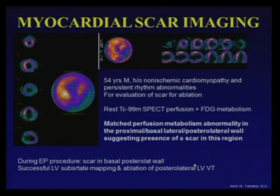And why do you do this? You do this in patients who have arrhythmias and they want to ablate it. So within the scar tissue, there is a track of abnormal signals that they can follow and ablate. And so the EP people are doing a lot of these studies, and they're also doing cardiac MR these days for that. Actually, Dr. Sangster has done a few as well. And so you're looking for your match defect.